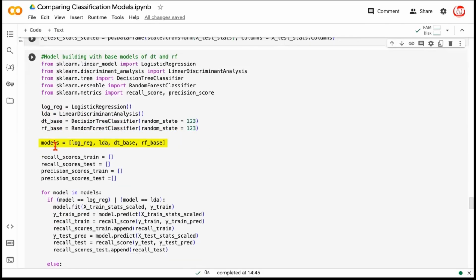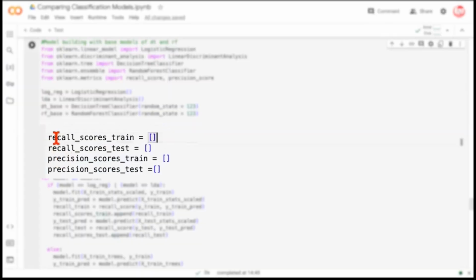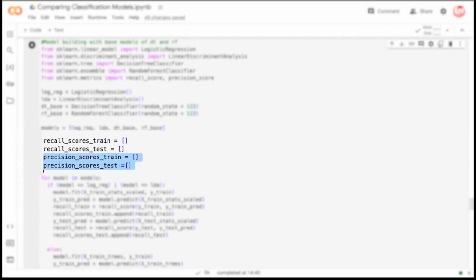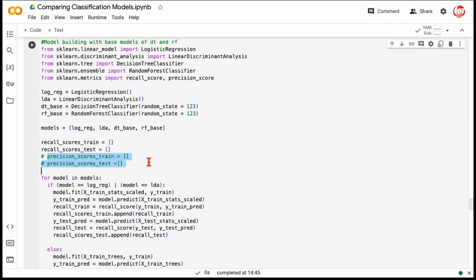Then we are creating a list called models where we have put all these models in this sequence because model training and predicting is a standard format. Since this is repetitive in nature, we'll do it by putting it through a loop, and we would like to see our output much more organized. You would often see code where people scroll up and down to search for their previous numbers, but this is going to give us a very neat output, and that's the reason we are putting it like this. Then we are creating 2 empty lists, essentially to capture the performance for recall on train and recall on test, and for now we can comment this piece for precision, because we are now clear that we are evaluating a model only on recall.